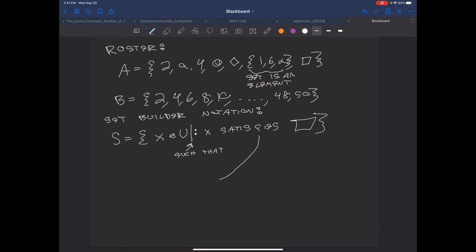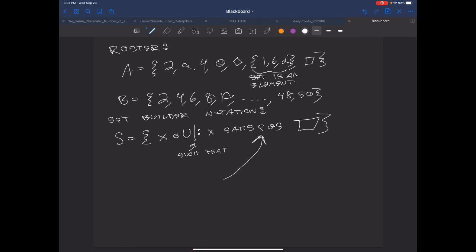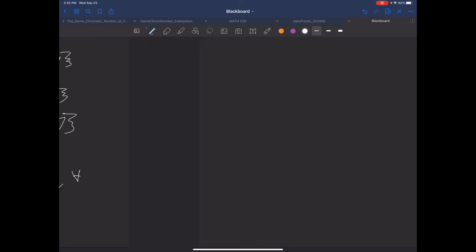Also, in set builder notation, this is one of the few times where it's okay to use the symbols for there exists and for all. Okay? This is one of those few times where you really want to be brief in how you're describing things. So if for all or there exists is part of the condition that X needs to satisfy, then this is a good time for that because you want it to all fit in one line if possible.